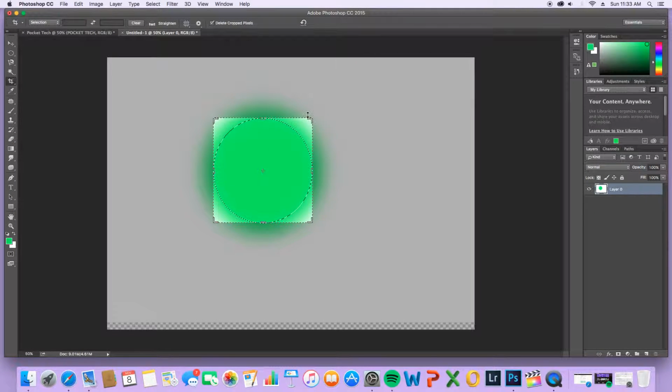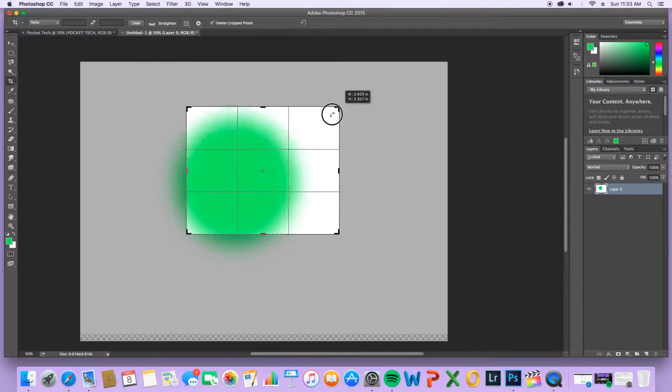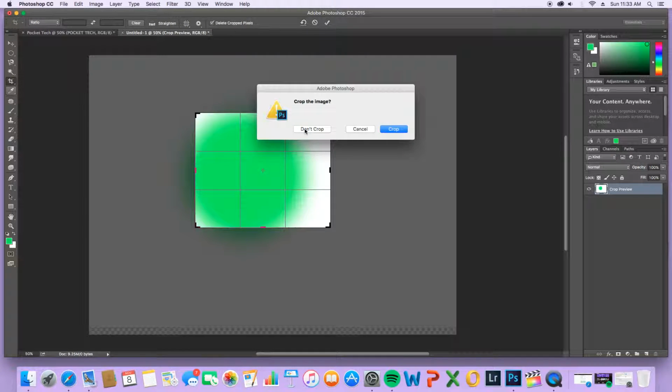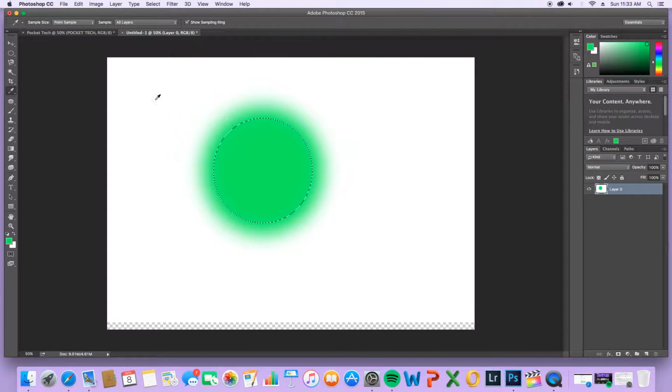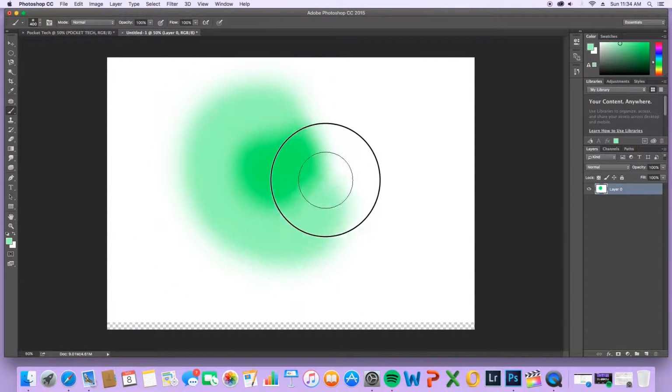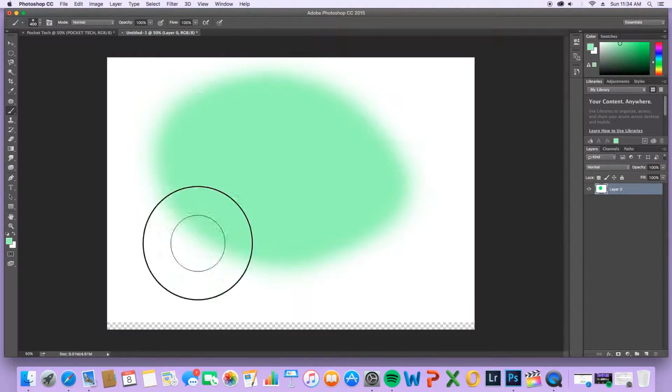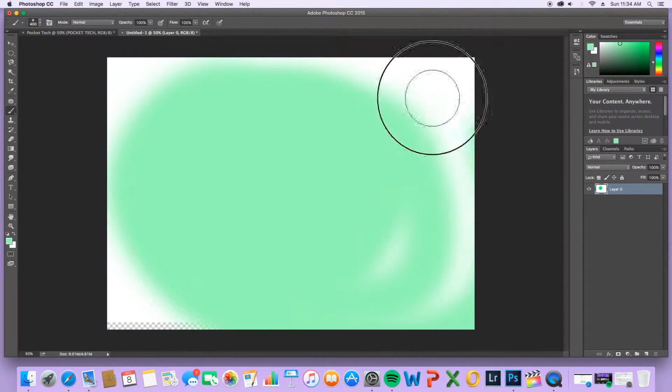So now this is our crop tool. Again, crop it to whatever you want, but we're not going to crop it just for the sake of this video. This is our eyedropper tool. It can detect the correct color. So as you can see, the values differ as you go in and out of the circle. So you want to add to this value, we can just go to our paintbrush and paint that color. Here, deselect that. You can just paint it now this color. There we go.